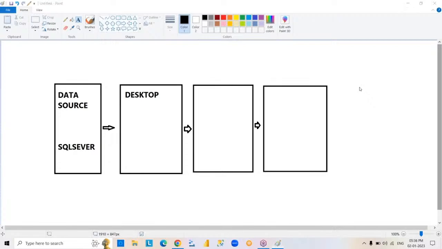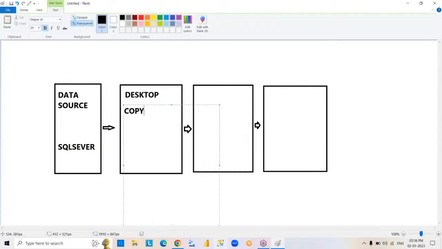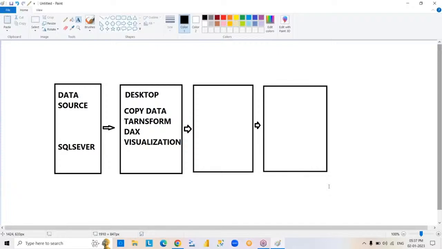What is the tool name? Power BI Desktop. So whatever operations I discussed till now, like copy data, transform data, DAX, creating visualizations, all of these we are going to perform in Power BI Desktop only. So major development we are going to perform in Power BI by using Desktop only.